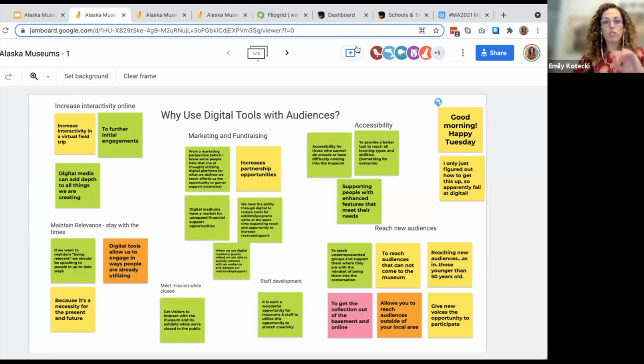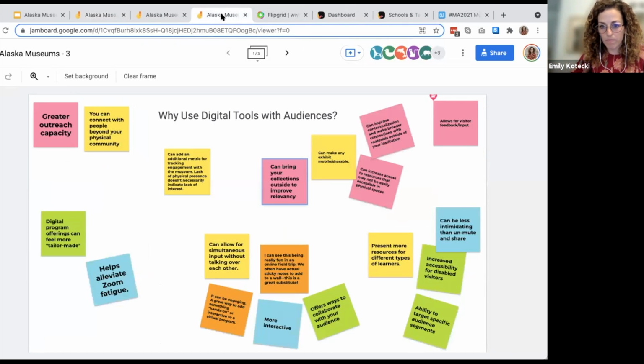Accessibility, I think, was approached in two ways. There was access in terms of remote and expanded reach and geographic reach. And then there was access in terms of increased accessibility for people with disabilities who may not physically be able to come to the museum. Or if you're running a Zoom meeting, you can put on captions, right, so that people can follow what's going on. So there are accessibility features built into a lot of platforms that also enable that expansion into addressing accessibility needs.